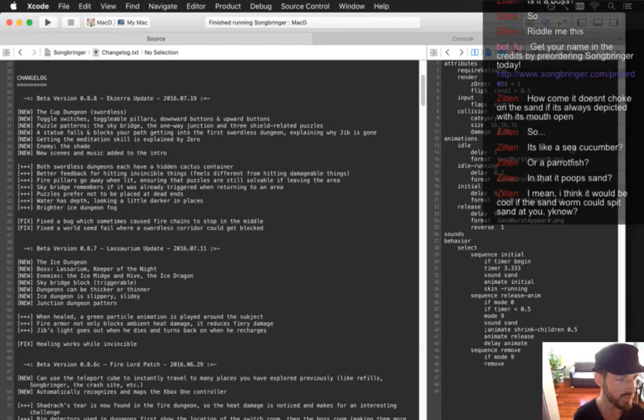It's like a sea cucumber or a parrotfish. Yes. And then it poops sand. Ah, well, yes, there is already that plan. So there's going to be another attack where he comes down and hangs down from the ceiling and he spits acid sand at you. So there, we've kind of explained it, huh?